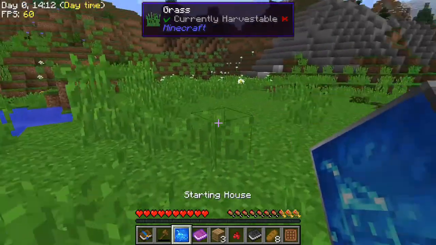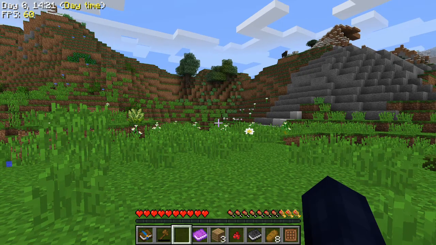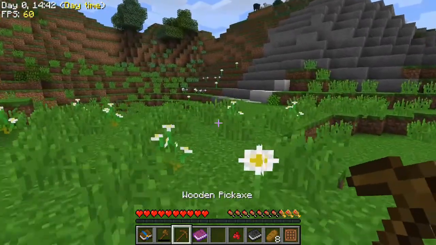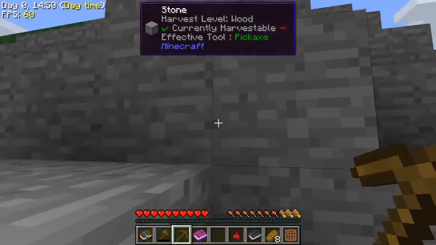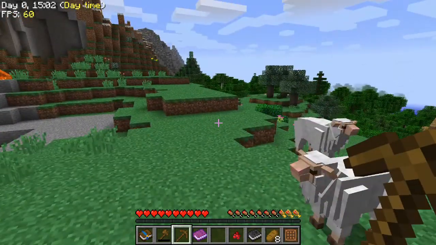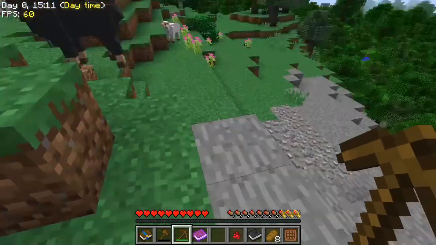Alright, well, so I have this starting house. I don't know what the hell to do with it, so I'm not going to do anything with it. My quest book, stone pickaxe, right. What is that? Fire starter. Well, look here. What a coincidence. So much stone. Ah, I didn't mean to. I'm sorry.